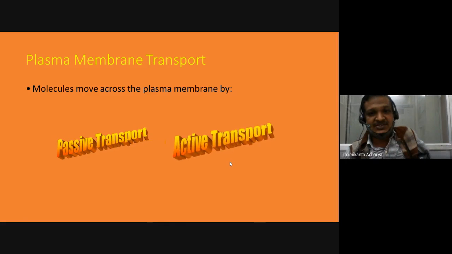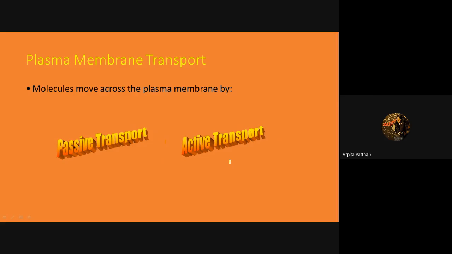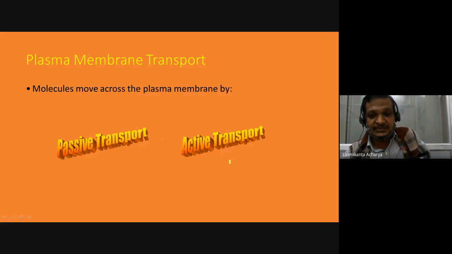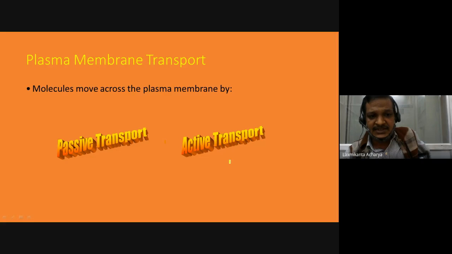Okay. So what is passive transport? Sir, it does not require energy, ATP. It does not require energy. So yes, it passes along the concentration gradient. Very good, very good. And what about this active transport? Against the concentration gradient. Requires energy and it's an uphill transport. Energy is required. Okay, so when there is a passive transport, what is the need of this active transport?